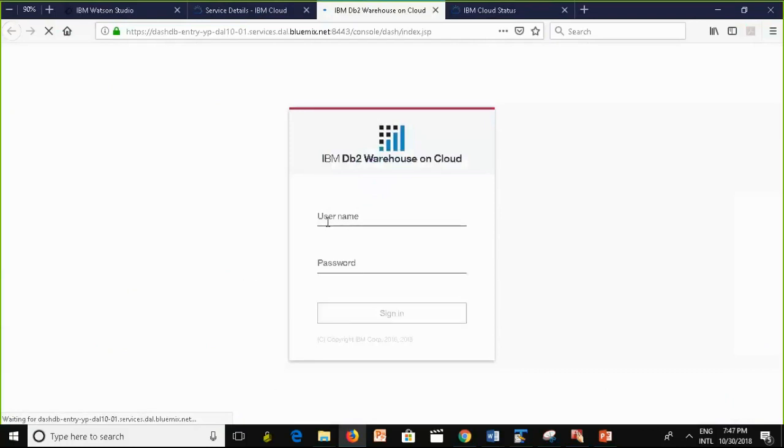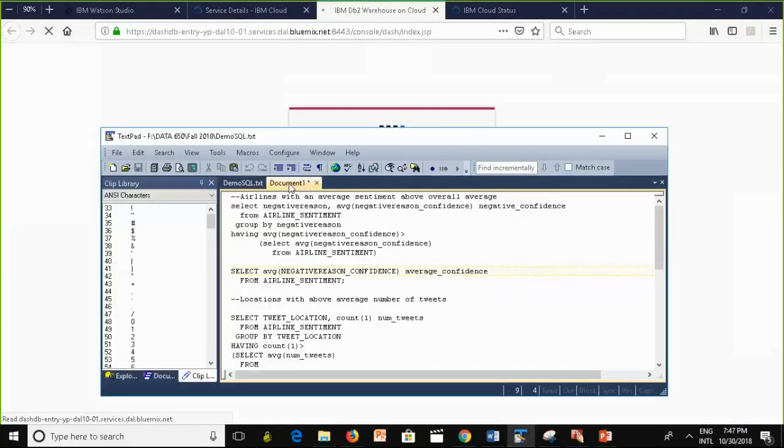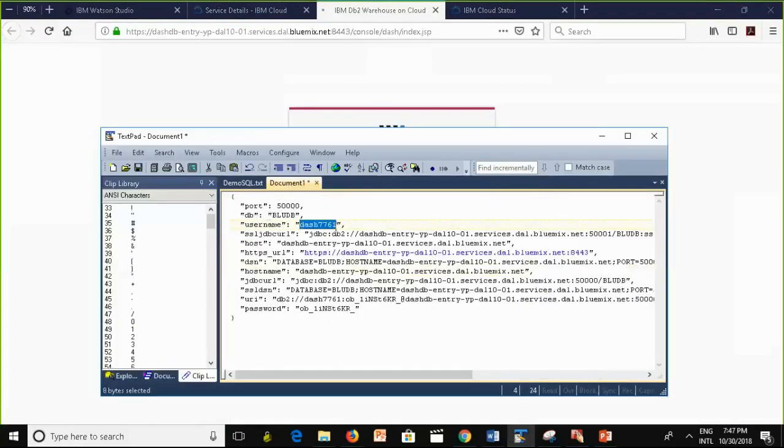And now remember this. They implemented two-factor authentication. What that means is that the first thing you do is log into your IBM Cloud account, and now you have to enter your password again.